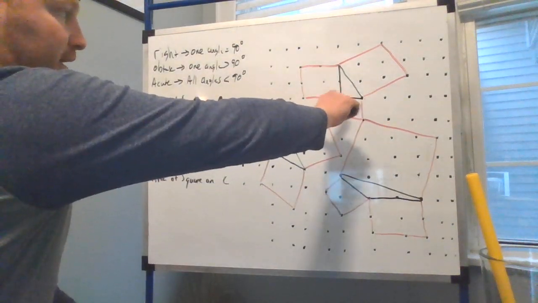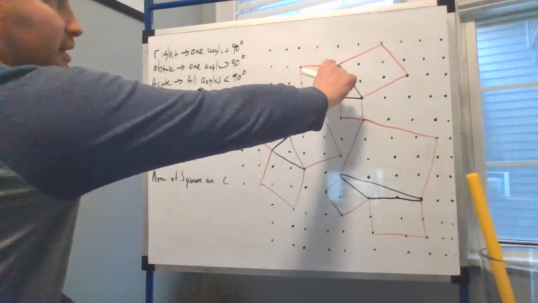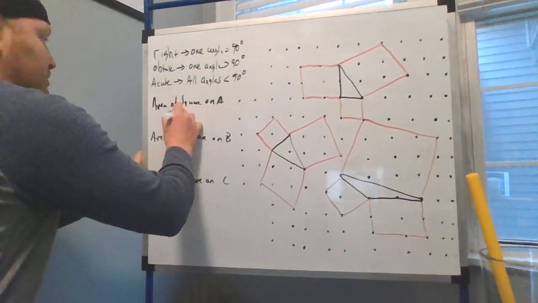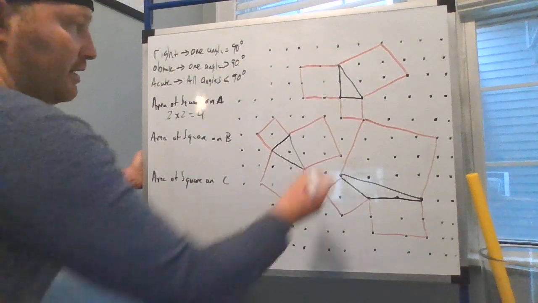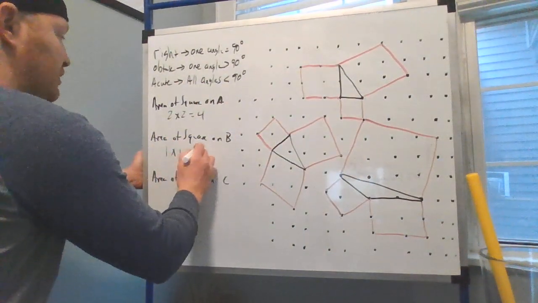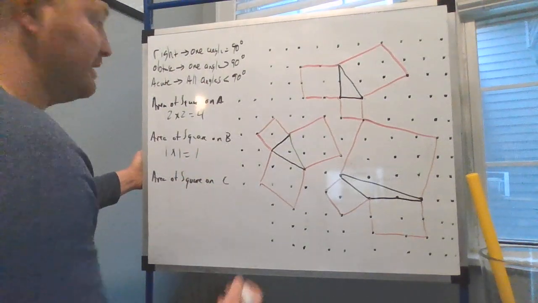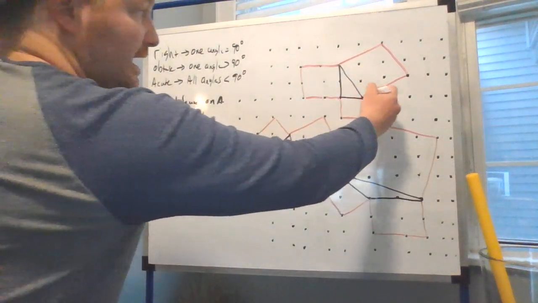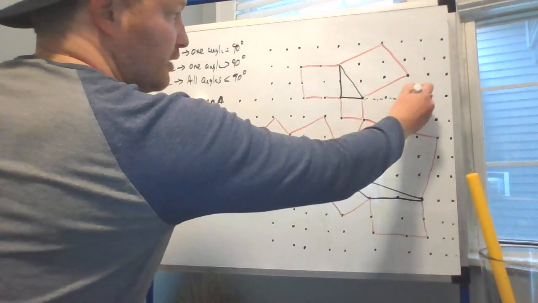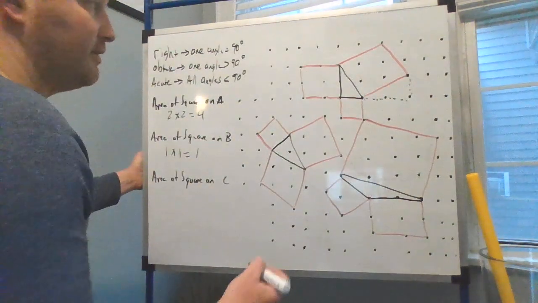So over here, where do we go? Okay, boom. This is a 2 by 2, so call that A. So the area of square A is 2 times 2, so that's 4. The area of this square is 1 by 1, so 1 times 1 equals 1. Now the area on C, here's how you do this. I've got to find out what this length is right here. So remember, I can just make a right triangle out of this to figure this out.